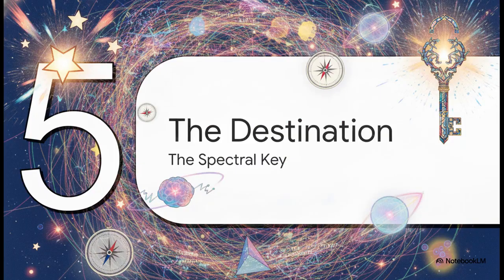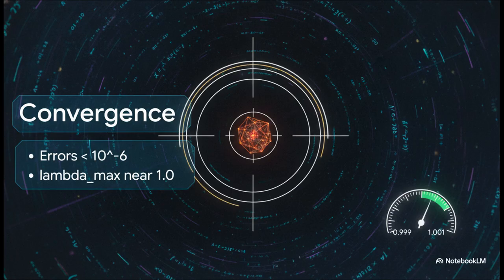Section 5. The destination. Unlocking the spectral key. Now, if the navigation computer does its job perfectly, and our stability constraints hold, and our ODEs process the state space just right, we finally approach our destination. We unlock what the authors called the spectral key. But docking at this target manifold requires impossibly razor-thin margins. Our state, velocity, and noise variables must all have error margins of less than 10 to the negative 6 power. That is microscopic atomic-level precision.